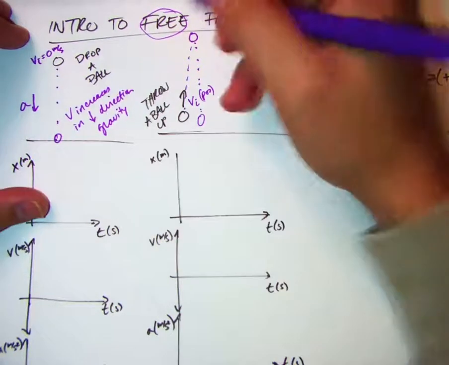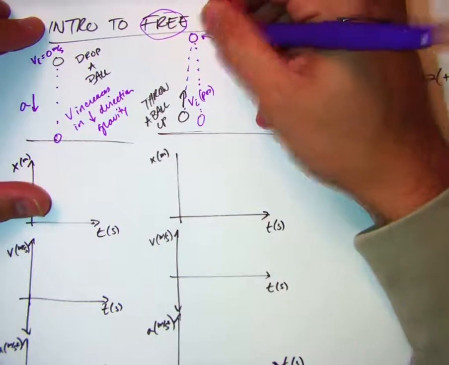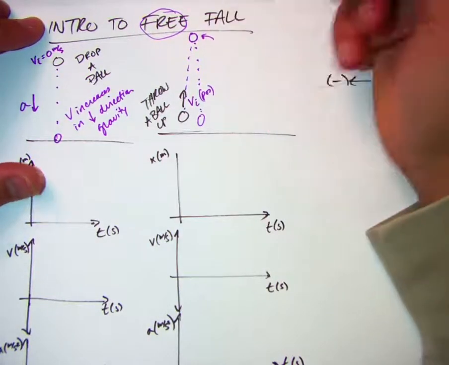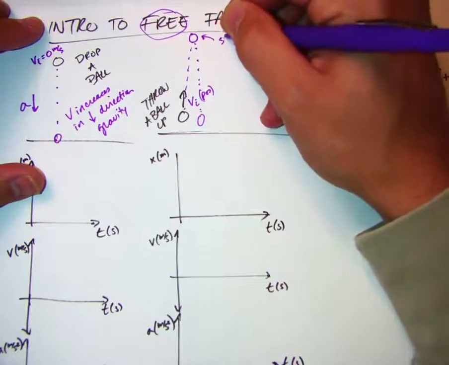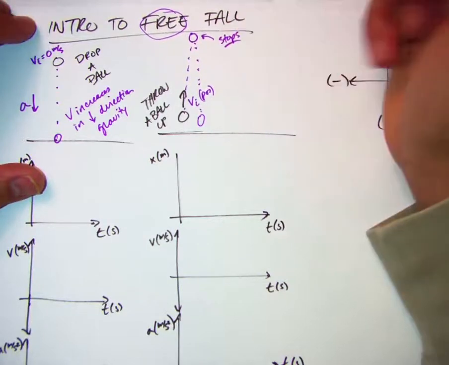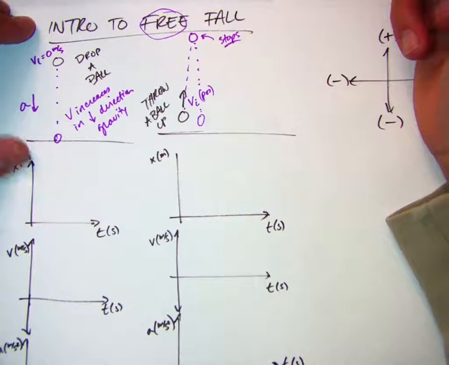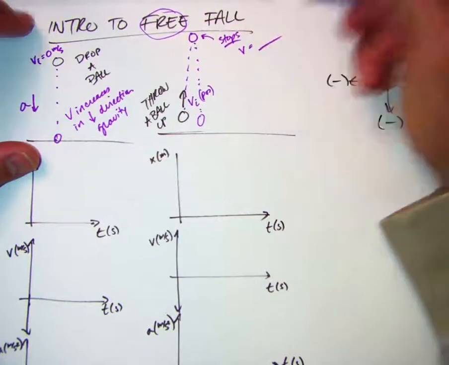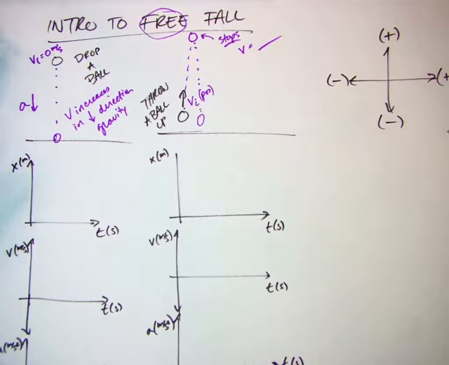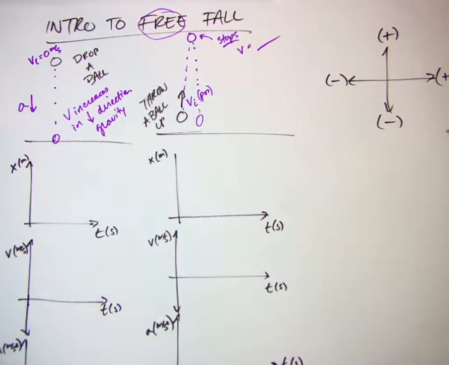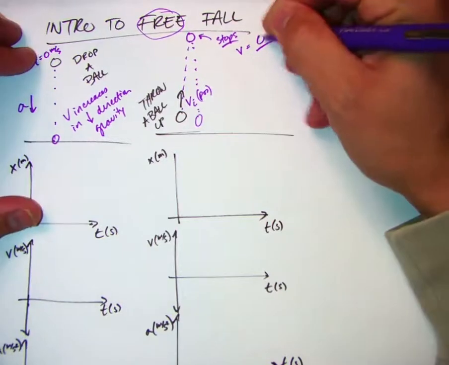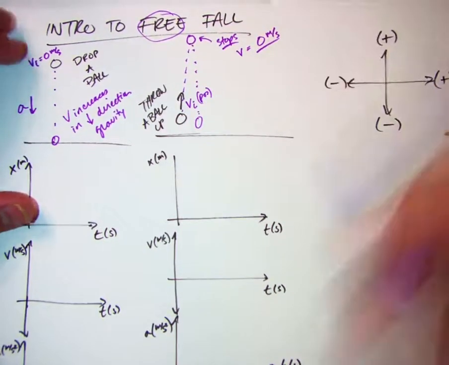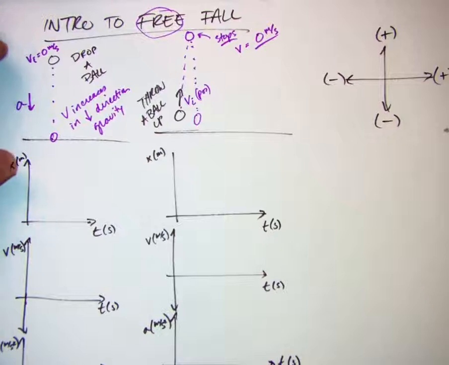Well, as it's going up, it reaches a peak where we can say it momentarily stops, right? It has to change direction. When it changes direction, its velocity is what? Well, if I'm going to the right and I stop and I go back to the left, at that instant that I change direction, my velocity is 0. And we can show that on the graphs here when we get down to those in a second.